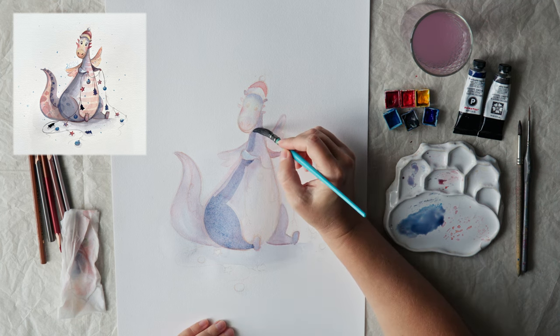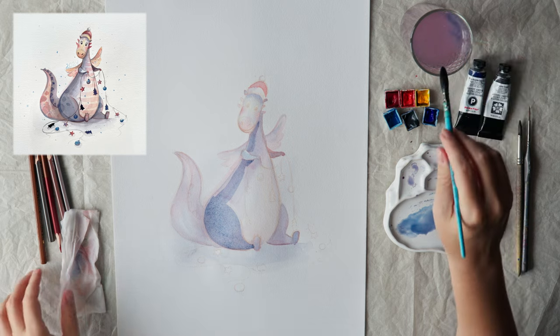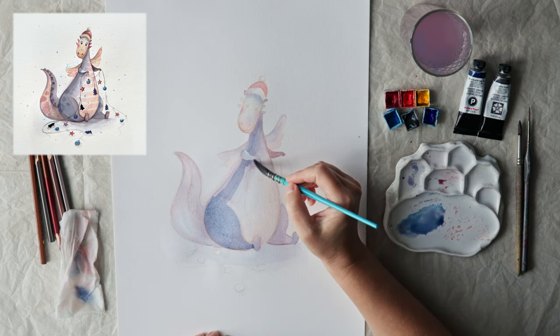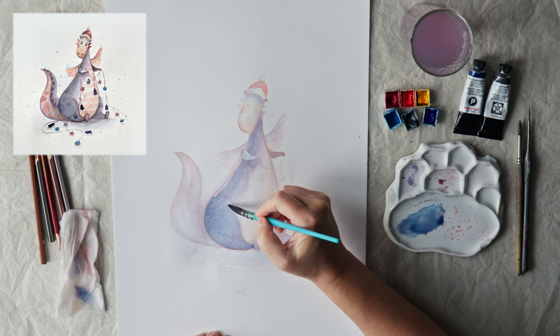I make a soft color transition to my stomach. Do not forget about the rest of the body. You can put soft accents everywhere and emphasize the shape.